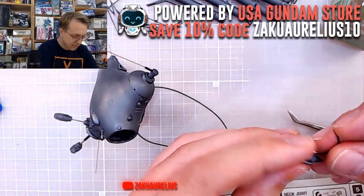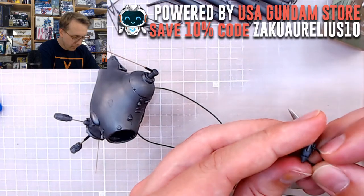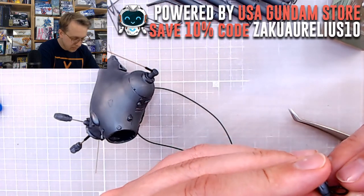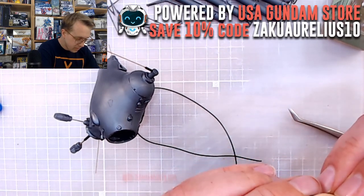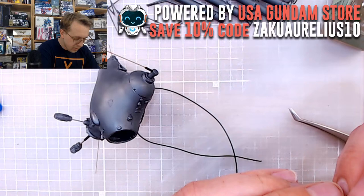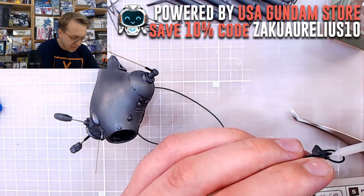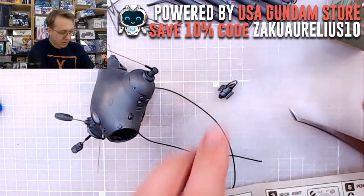And let me just get this in here. Oops, what the? Okay. So yeah, what I'm wondering is will this extra thin cement work with this wire? I'm not sure. It seems maybe like it's working, but I'm gonna guess that that's gonna work well enough anyway to hold that wire there.